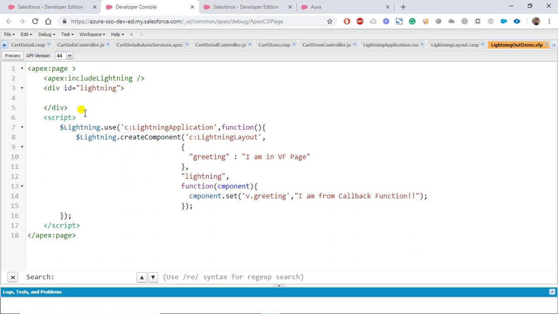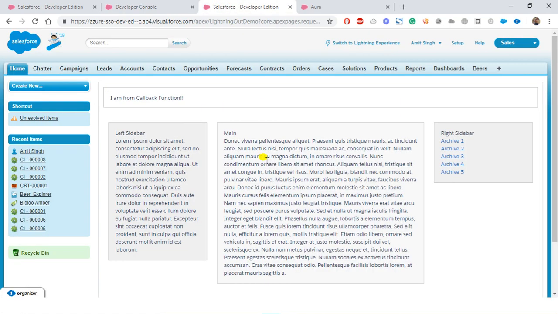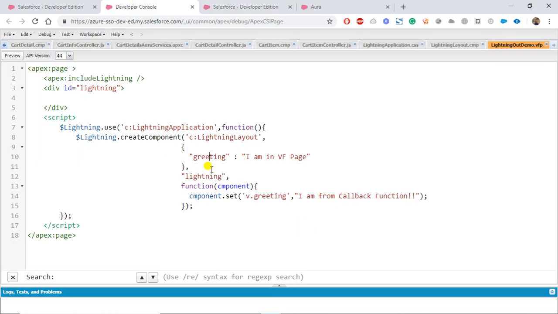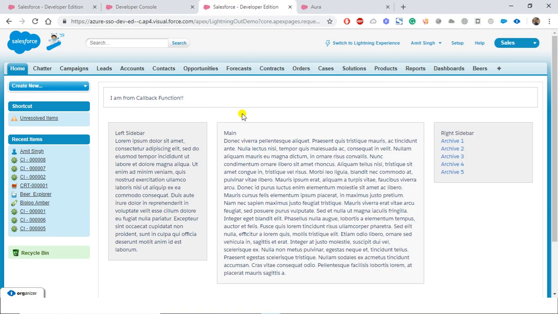So this is a simple example of how we can use our lightning component inside a web page with the help of Lightning Out dependency. And we can also pass parameters if we want to. So let's say we have a lightning component used as a detail page of any record, or on the click of a button we are opening a component that is responsible for taking the ID of the current record and performing some operation, then displaying the values according to that.